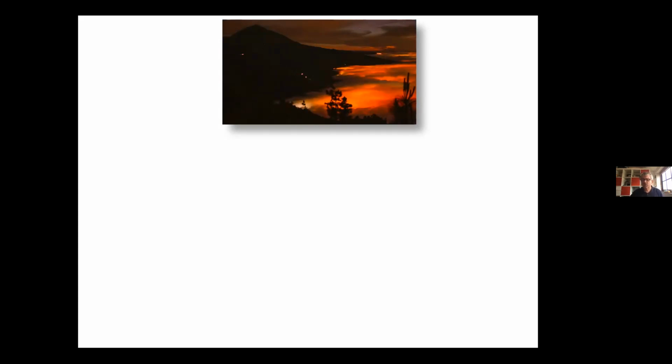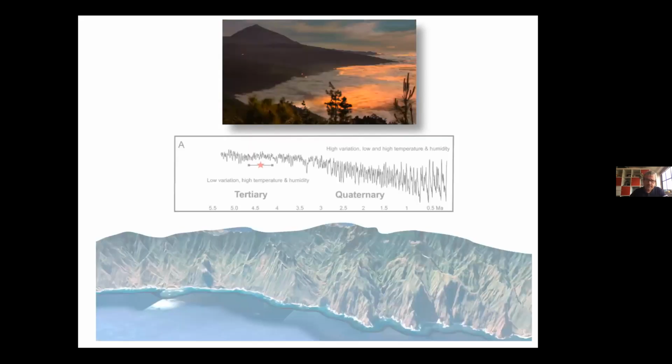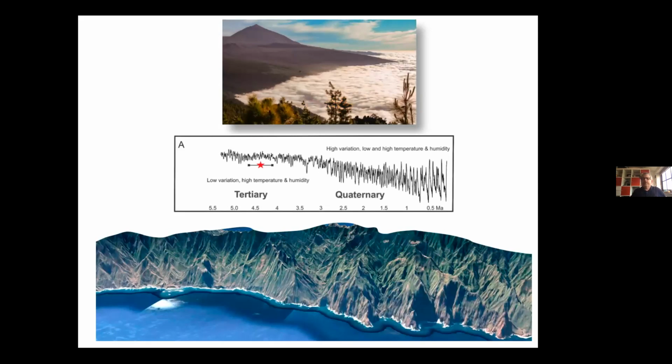Typically it's strongest during the summer months, but it varies on a daily and a millennial timescale, and it varies as a function of regional climate phenomena. And it will vary as a function of these longer term Quaternary climate oscillations. So the upper and lower limits of the cloud layer, which define the upper and lower limits of the cloud forest, will shift through time. What we really don't know is how they shift through time.